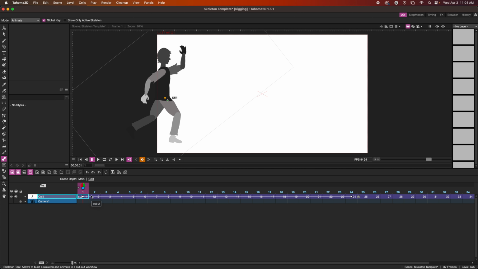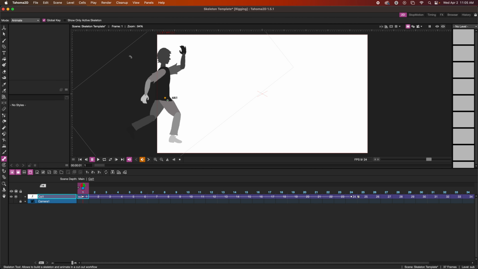All right, and that's really the basics as far as the cutout animation goes with the classic rigging approach. I do want to mention that you can have multiple skeletons set up for different views of your character. If you have a front view where the position of your bones needs to be different, you would just make an entirely new scene or an entire new subscene and keep your other view of your character in that. So having a subscene for each view of the character can be really helpful.